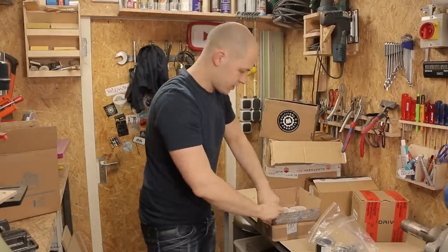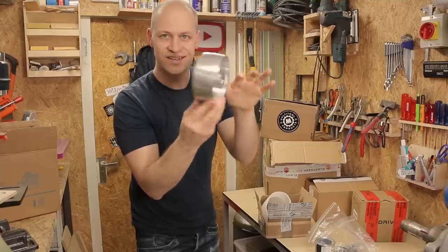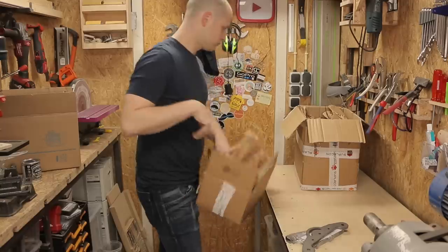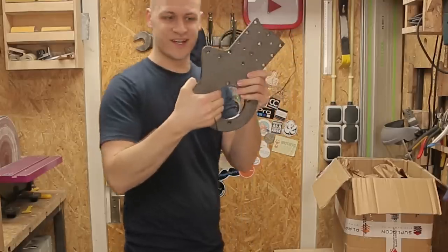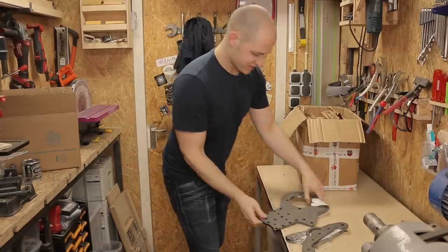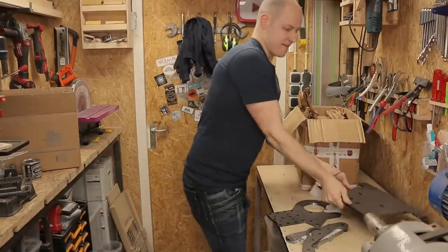Check these out, by the way. These are the wheels. So cool. But they're for later. This one. This is the main body of the machine. Sweet. It's so cool when you design something and then you have it in your hands.